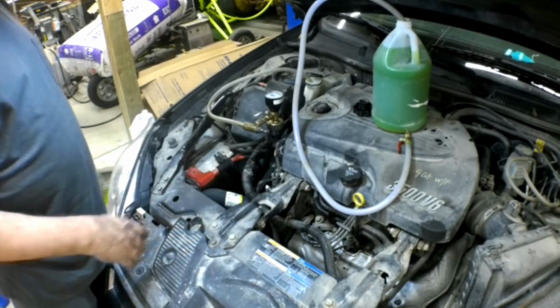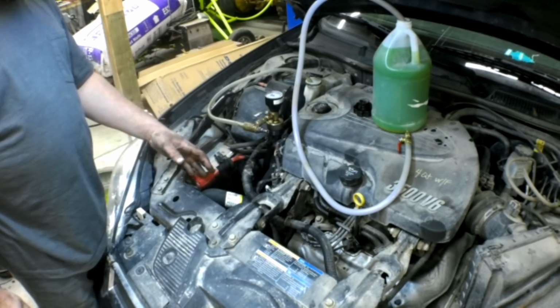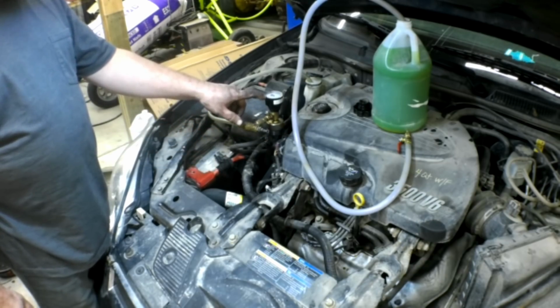It works, it's real slick, and the best part about this is there's a vacuum gauge on here. If, throughout taking everything apart, there's still a leak in the coolant system, you're going to know it because you won't be able to draw a vacuum, and you won't be able to hold vacuum.